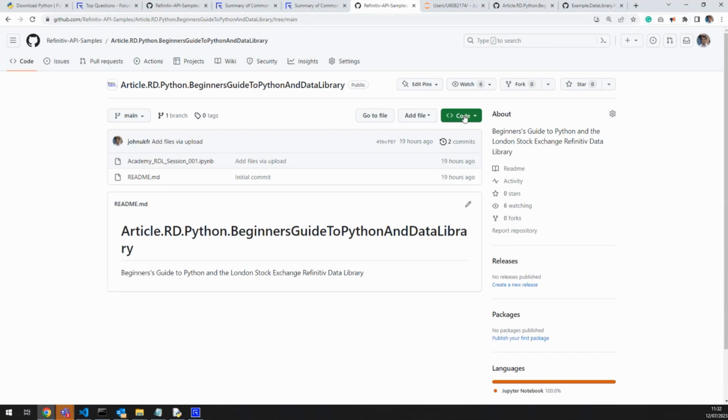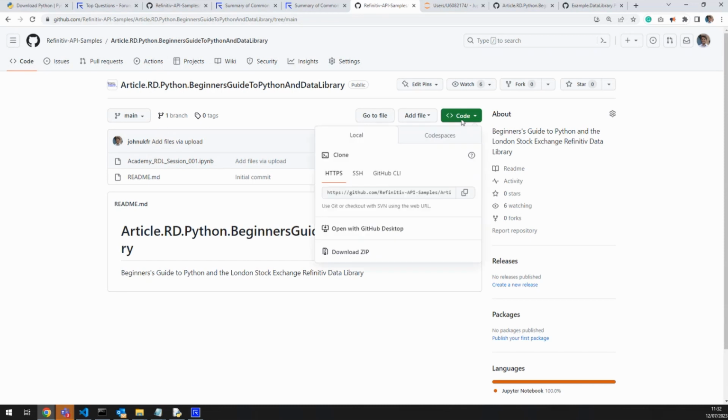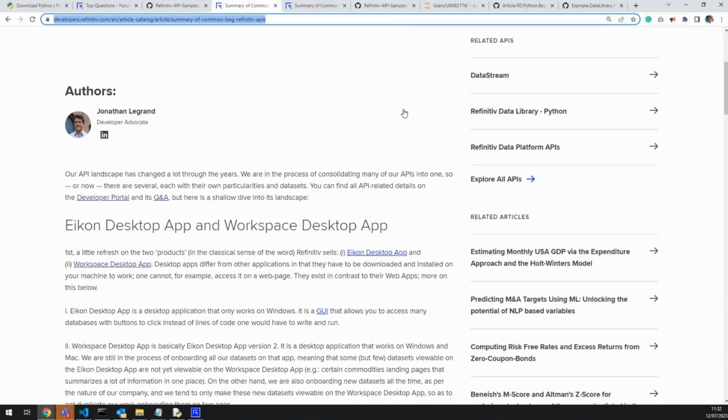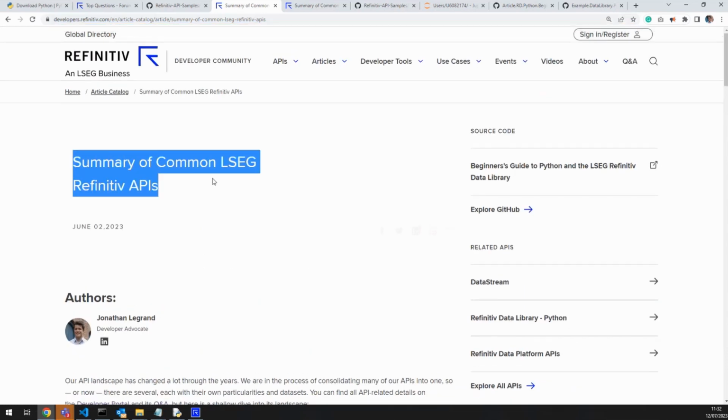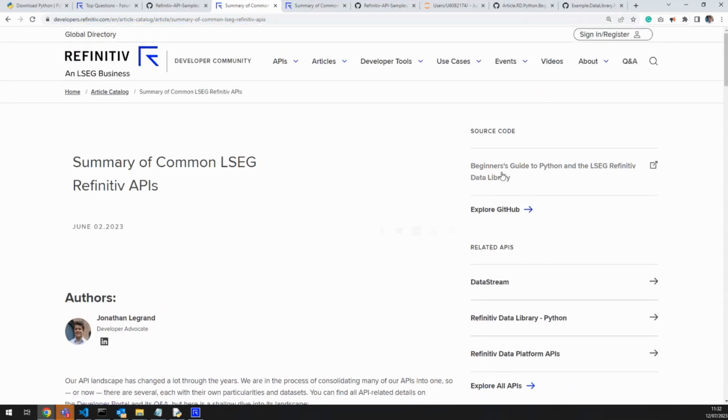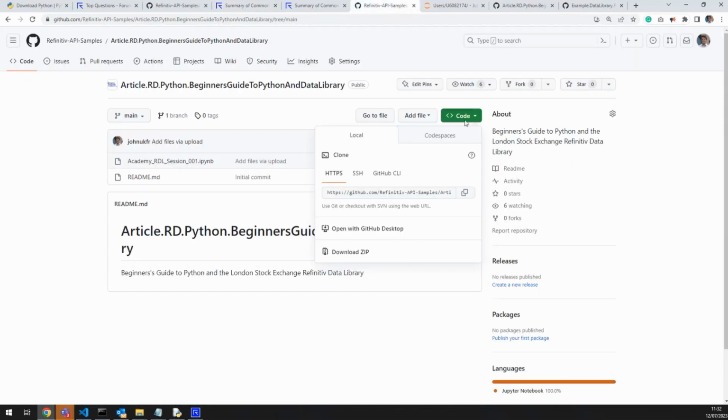When you're on GitHub, you can download notebooks directly. You don't need to copy and paste anything. So here you can press on code. I've gone back to GitHub, by the way, which I found here in this article. If you were to type this on Google, by the way, it will come up. And then top right is the link to GitHub, to the repository on GitHub. So here I can click on code, download zip. It's going to download a zip file. There it is. I've already got it on my PC.